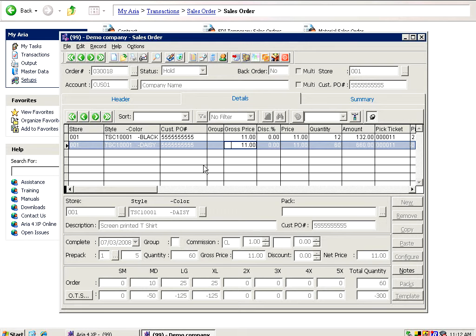There's two types of cancellation. Either partial cancellations, meaning that you have a sales order, you open it, you remove one of the lines, for example, you remove one of the style colors, or you remove a few pieces on one of the style colors. So this is partial cancellations. Or you have an order that you want to completely cancel. Canceling the entire order is the easiest trick. What you need to do is just simply come to the screen, select your order number, and hit this garbage can. Cancel orders.